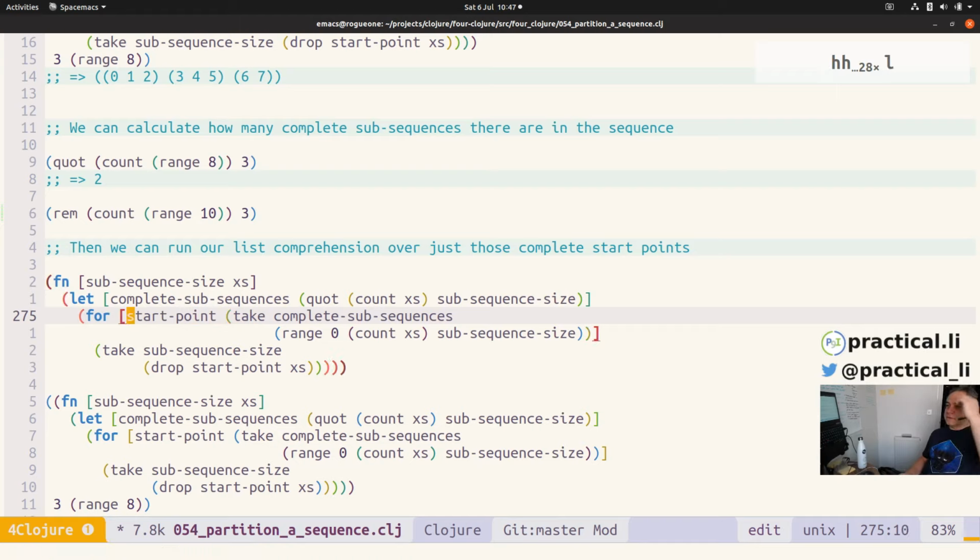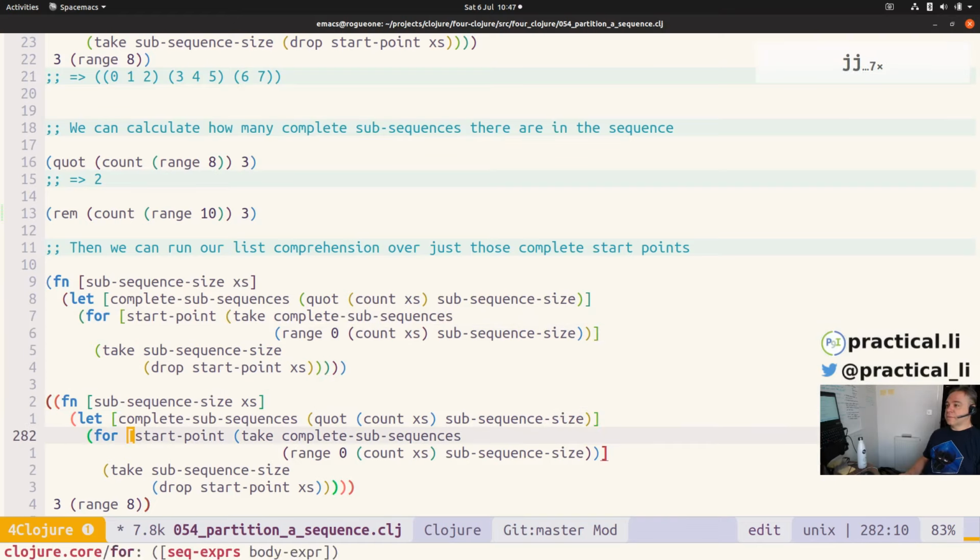So in this example, if we use the 3 and the 8, we're only going to have a start point of 0 and 3. We're not going to have a start point of 6 because it's not going to generate a complete subsequence.